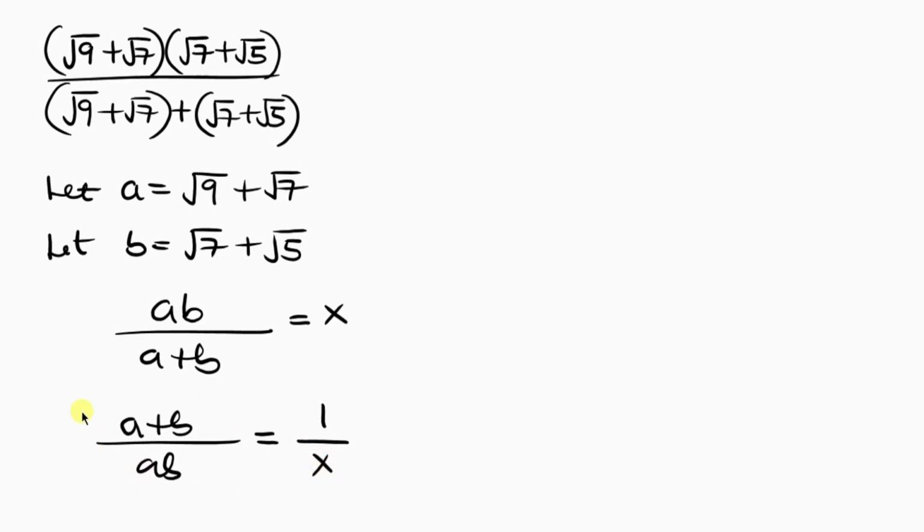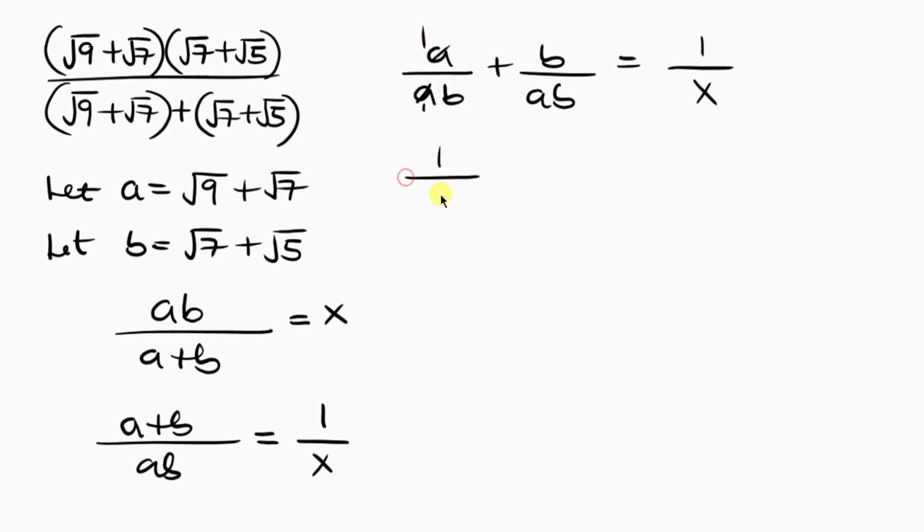Let's go ahead and separate the fraction on the left. Separating the fraction on the left, I have A all over, the denominator is AB, plus B all over, the denominator is AB. So this is equal to 1 all over x, as we can see there. Now notice that A here 1, A here also 1. So what is left? I have 1 all over B. So 1 all over B plus what I have here is B here 1, B here 1. So what is remaining becomes 1 all over A. So this is equal to 1 all over x.